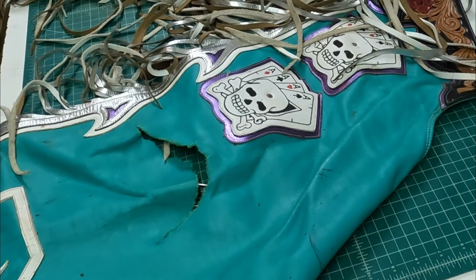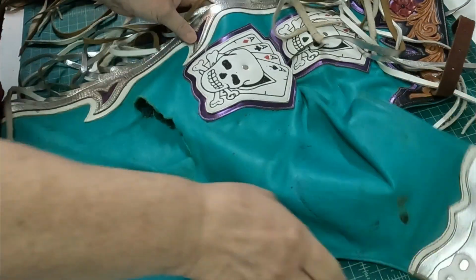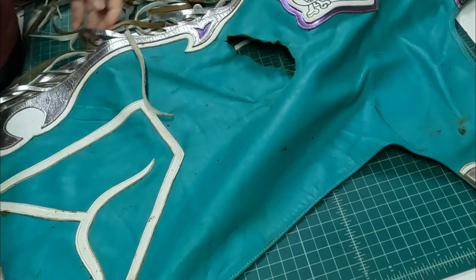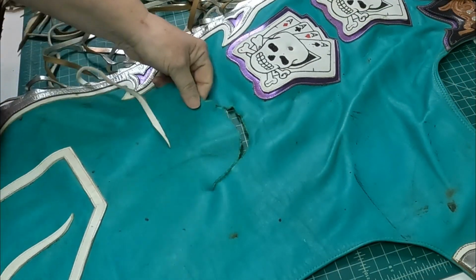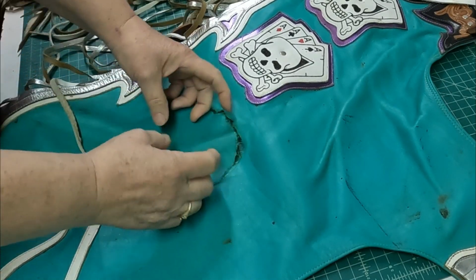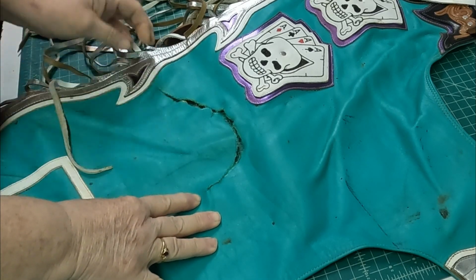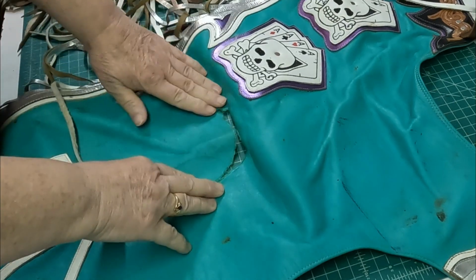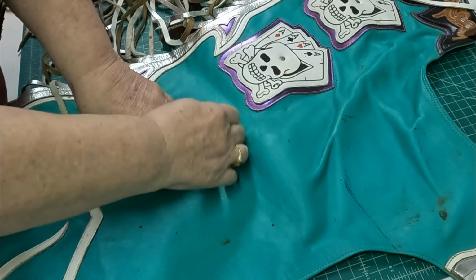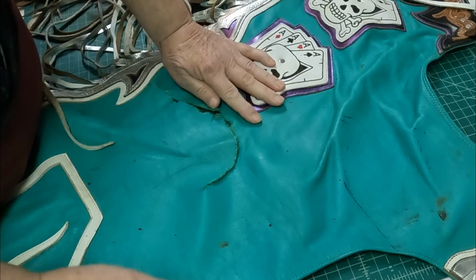Let's get going. I laid these out here, so these are sort of a teal color. Definitely have been through the ringer at a couple of rodeos. We can see where the hole is that we need to repair. Luckily, it was just torn straight, no chunks out of it, because this teal would be really hard to match in color. So what we're going to do is clean up this little cut part here, get it nice and clean, just take a knife and do it really gently, because he doesn't care what it looks like.